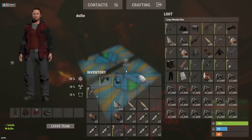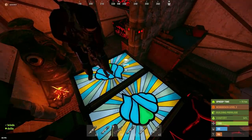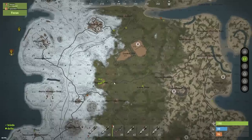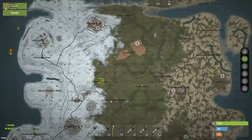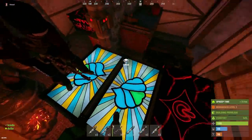Are we bringing rockets or what? Wait, who are we raiding again? Does that little like funny base? Shouldn't take much. Oh, yeah. Jesus, where was it? Where did it go? Oh, I can mark that base when you're flying. I know where it was. It was like over there. It's on the border. All right, we'll just fly around and look for it.